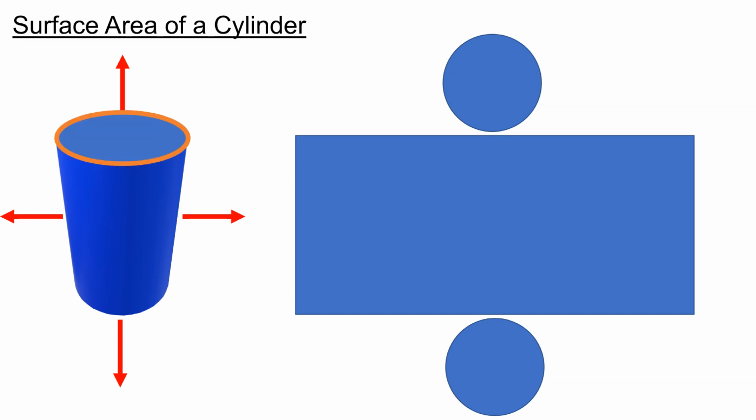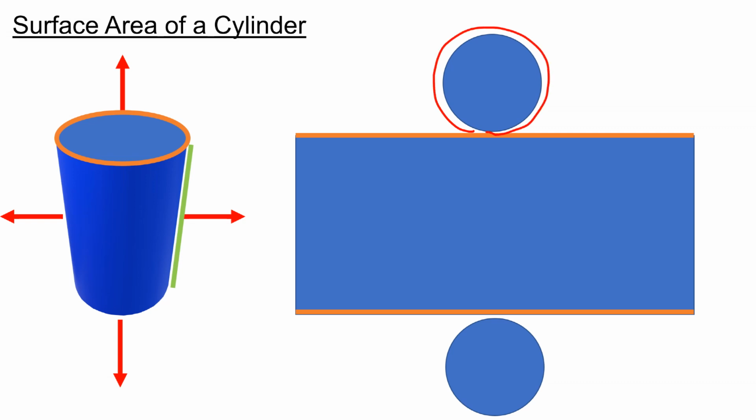So firstly, if I look at the circumference of one of the circles, you should notice that it's identical to the width of the middle section of the cylinder, because if I have the circumference of the circle, that has to fit exactly onto the width of the middle section, like that. If we now consider the height of the cylinder, you can see that's obviously the same as the height of the middle section, because when they're flat, those circles don't have any width.